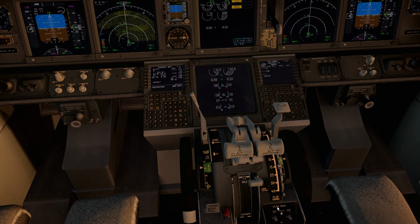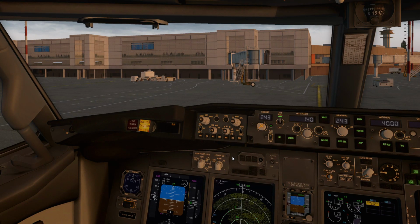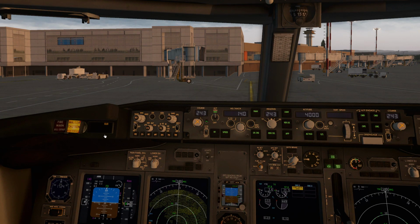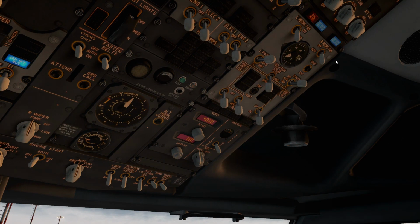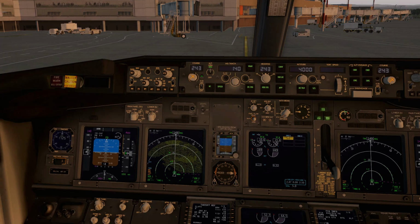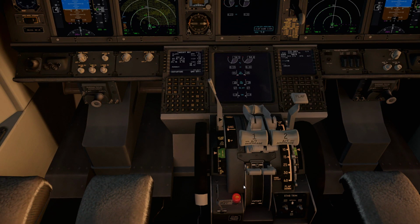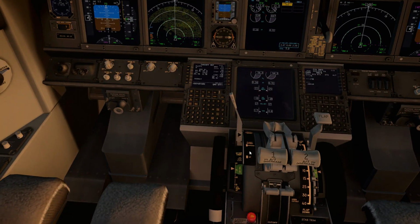22, 23, 24, and there's 25. And we'll start this one. Parking brake can go on again. Make sure that's on. Fuel has gone out, so just the electrics remain. Air conditioning is, that's because of the pack, so we're going to sort that out in a bit. Don't have to worry about that. Once that goes out, we'll swap over. There we go.